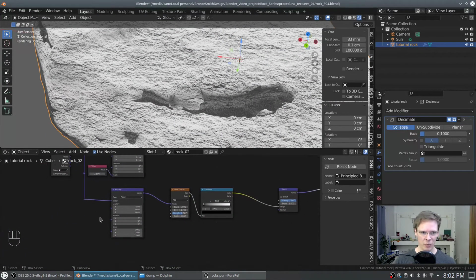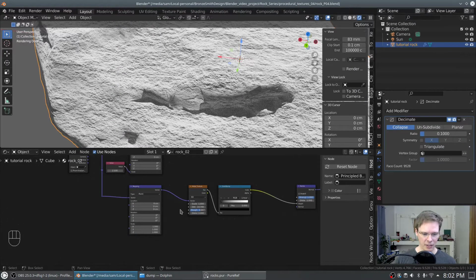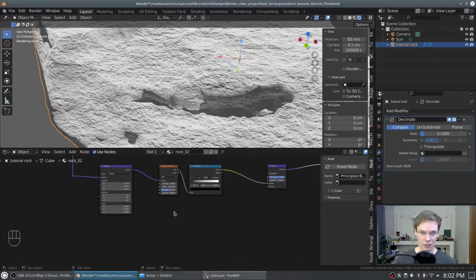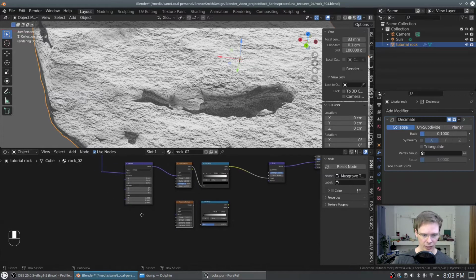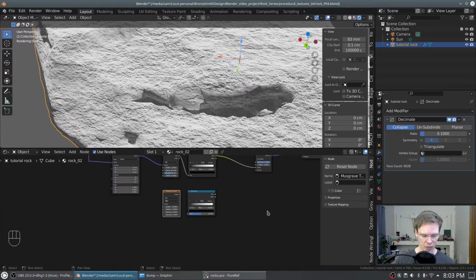So that being said, I have a list of textures. I'm going to add another. I'm going to add a Musgrave. Shift A, search Musgrave. Musgrave texture. All right. I'm also going to add a color ramp for that. Shift D, duplicate the color ramp. Just like that. And I'm going to add a mix RGB. Mix, I can't see my keyboard. Right here. Not going to plug it in yet.